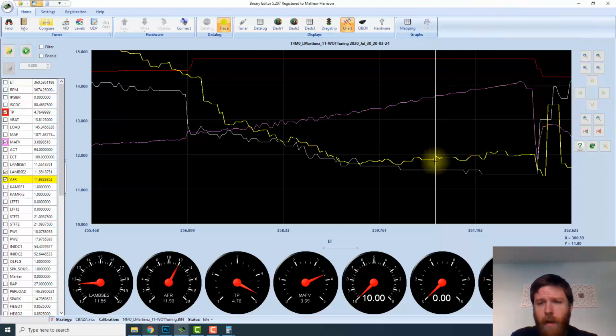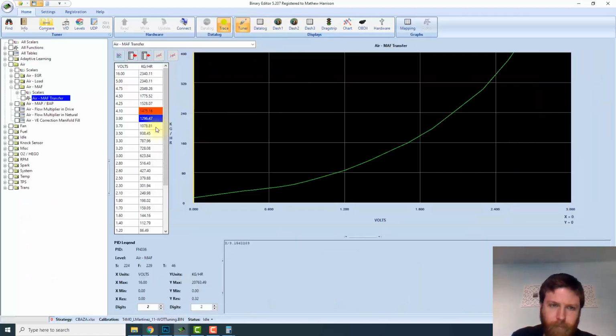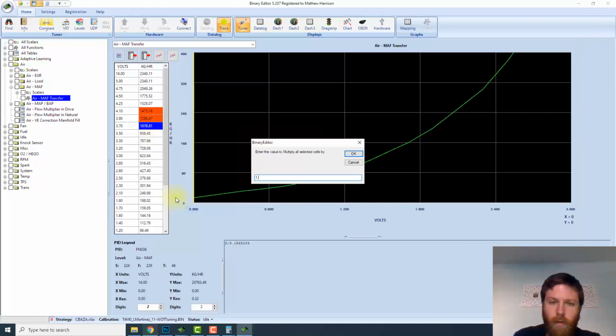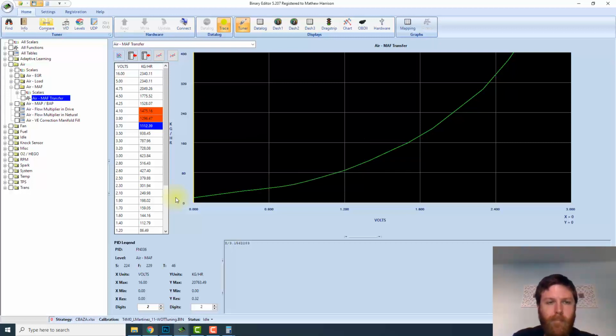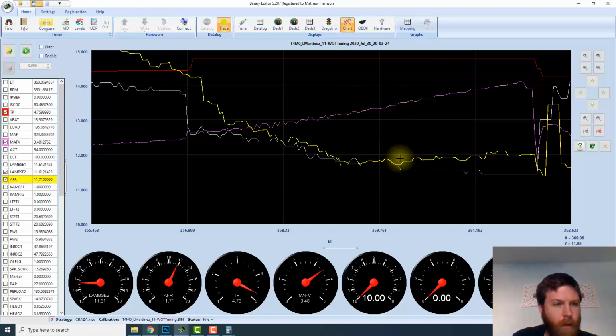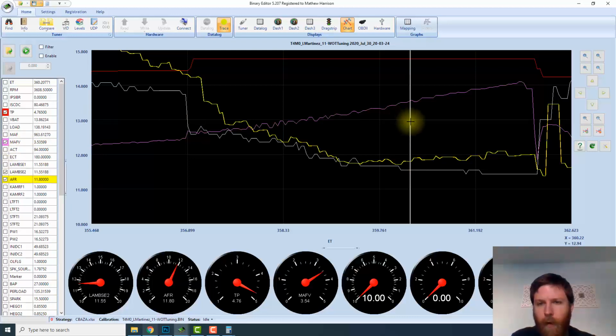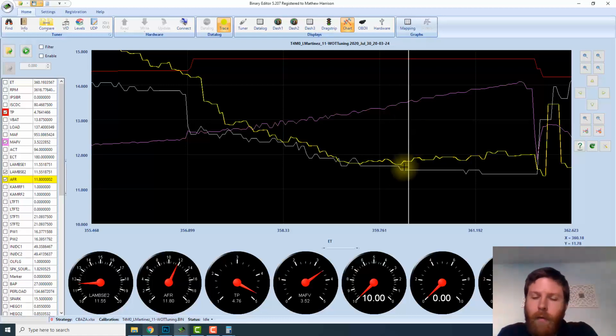So we go back here. Same thing, we know we have a 3.1% error, and we know that we're running lean, so we need to richen it up. So we need to increase this point by 3.1%. So this was the 3.7 volt. So going here, 3.1%, so multiply 1.031. Okay, next point down, 3.5. So 3.5 volts is right in here. And I'm just watching these numbers on the left next to my MAF V, but that's right around here. So, okay, now this is something I want to talk about.